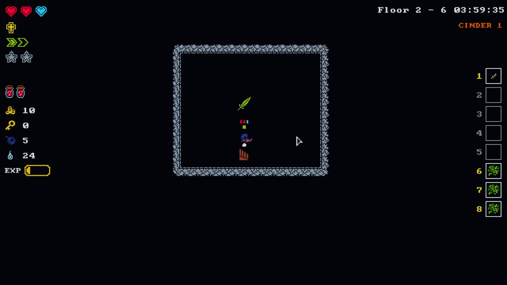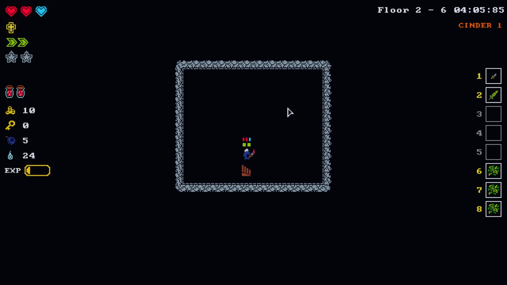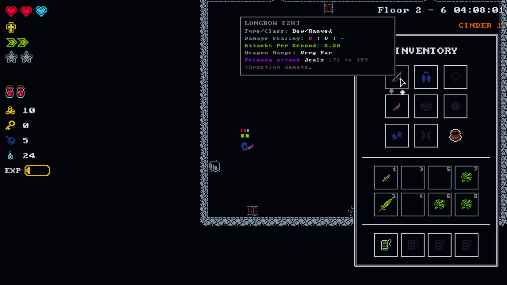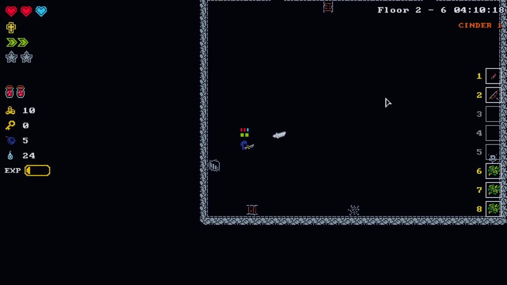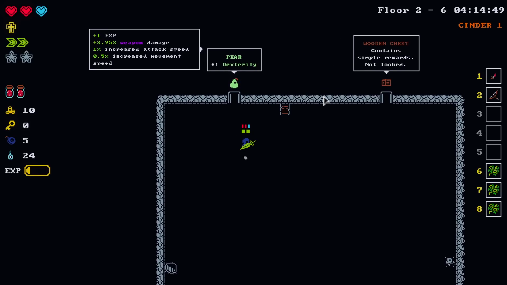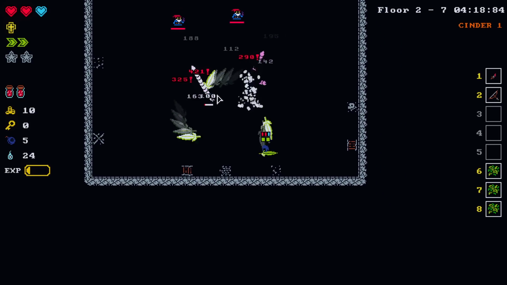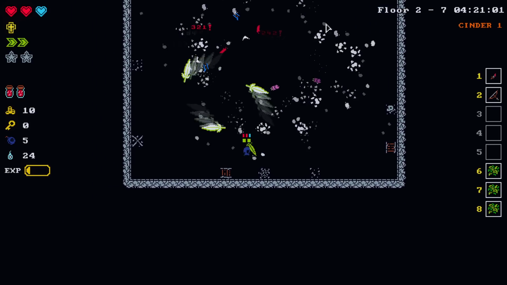And we got... Well, is that a legendary weapon? No, it's just the grass blade, which is nature damage. Weapon range far beyond dexterity and crazy attack speed. It's a two-handed weapon, though. Let's switch it here and see what this looks like at least. Okay, I do enjoy this. This attacks pretty fast. Nature damage does nothing, right? Yeah, nature damage doesn't really do anything. What does this look like? I guess it looks safe. That's what it looks like.